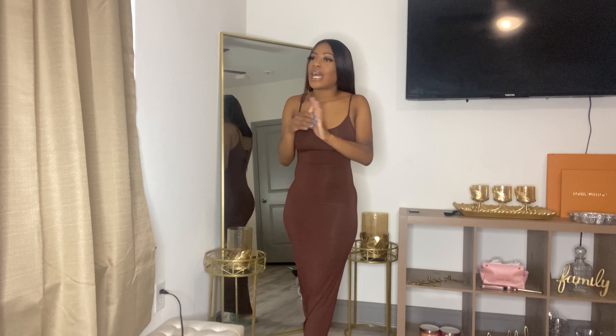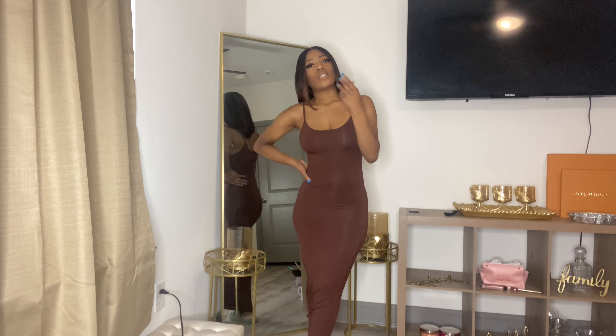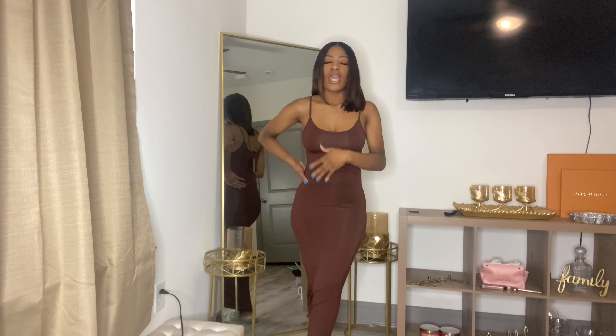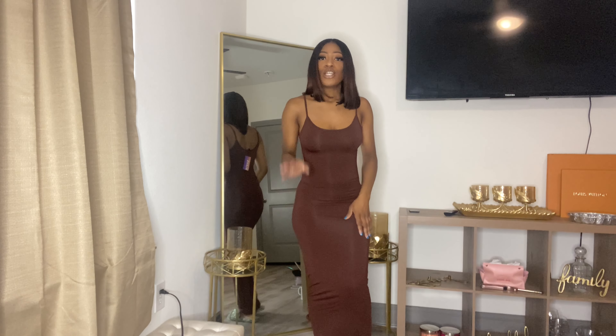Yes, the girls love Shein, I love Shein — it's portable, it's good quality. I've been seeing the Skims sets go around and I always wanted to get my hands on Skims, but every time I go to the website they're sold out and don't have my size. So I wanted to see if I could recreate some Skims dupes from Shein, and I feel like I did a pretty good job. Stay tuned!